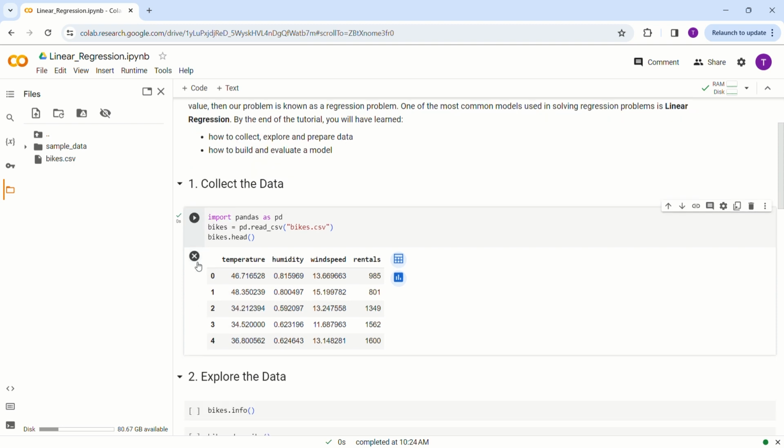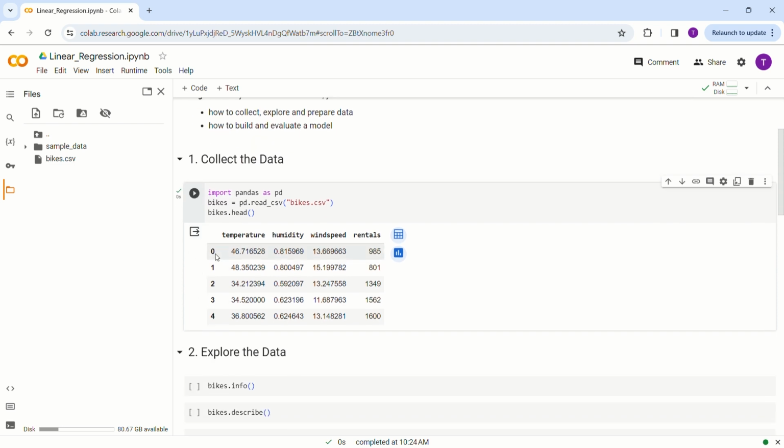And this will show you what the data looks like. So each row is an example inside the data set, and then each column here, temperature, humidity, and wind speed, are the predictor variables for the data set, while the response variable is rentals. So rentals is dependent on the predictor variables.